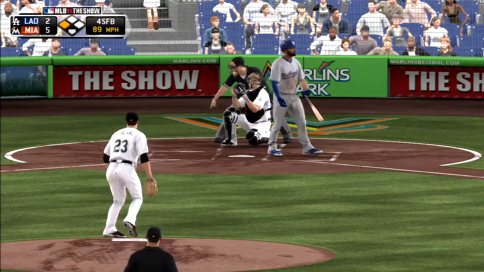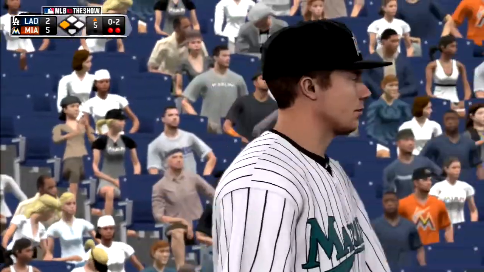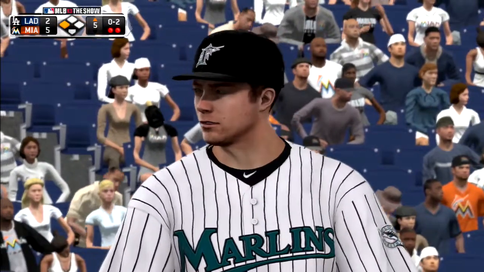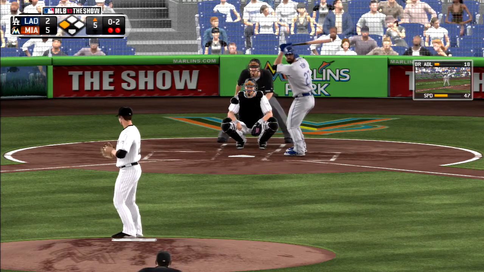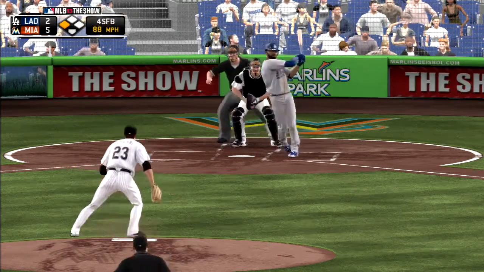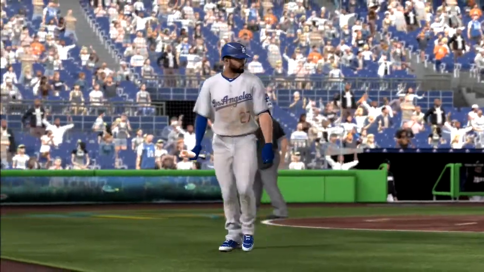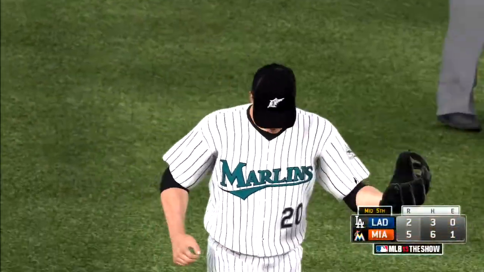He comes up empty that time as he's underneath it. 0-2. And this one runs in on him as he can't get his arms extended. A great pitch there, and the inning is over. Dodgers leave one. They trail 5-2.